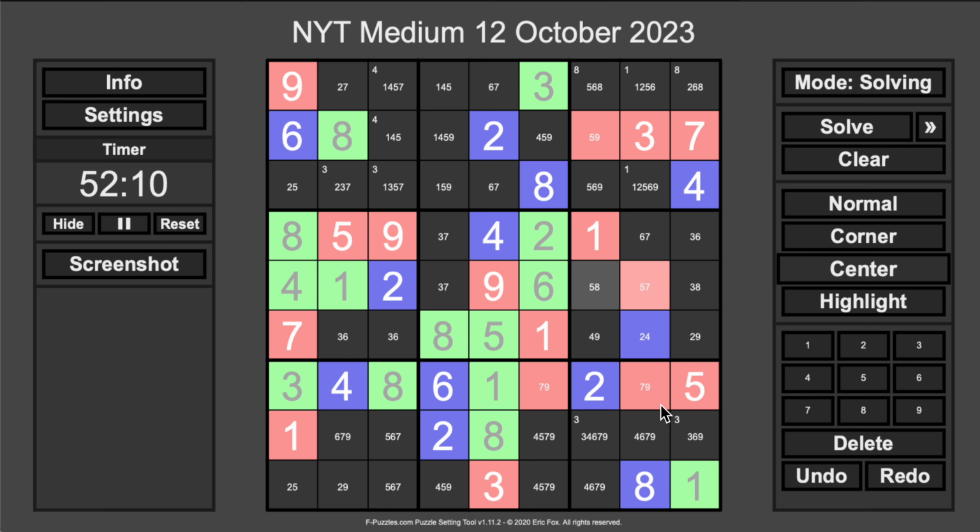We have two possibilities each. 4, 3, 6, 5, 7, 8, 2, 4, 9. And once I figure out all of these pairs, I'm going to be in much better shape.